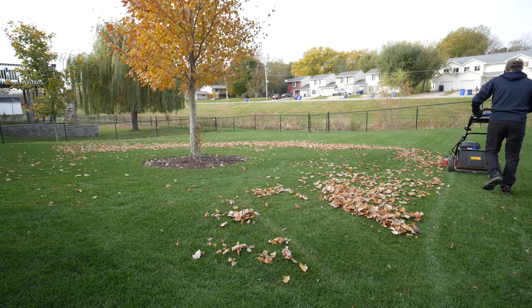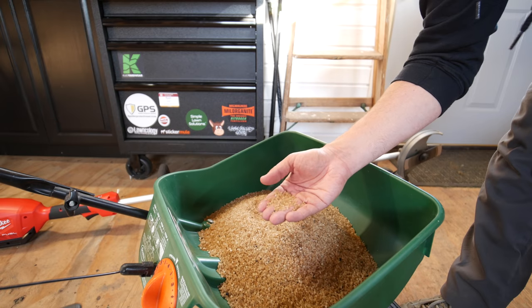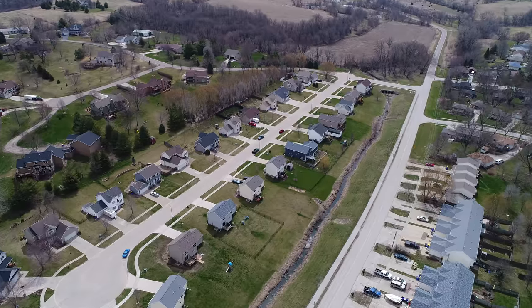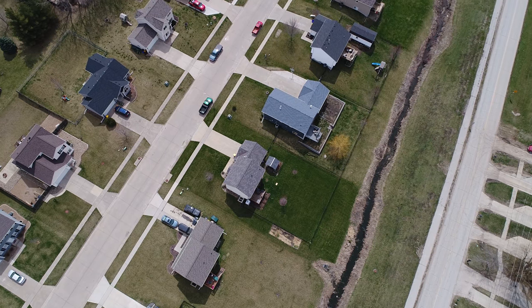So the theory there is that the grass is still taking in some energy and storing that up for the winter season. So if I go and put some fertilizer on, a quick release, I'm going to be using ammonium sulfate today, then at that time, it needs to be watered in as well, so think about that. But at that time, before I get to a frozen ground, it can take in some of that energy. Some of it might stay there and sit there until next spring, and then you'll also have a quick green up in the spring. There's a lot of different debates on this right now.